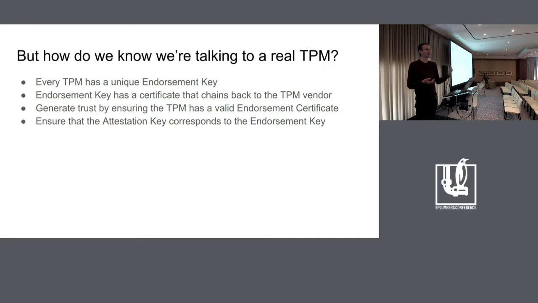So when initially determining whether the information you're looking at is coming from a real TPM, you make sure that the TPM has a valid endorsement certificate, and that certificate chains back to the TPM manufacturer, and then you verify that the attestation key, the key that's used to sign the PCR values, corresponds to the endorsement key. And there's a kind of slightly awkward set of hoops that you jump through to make this happen. Unless you're actually implementing this yourself, which I recommend you don't do for reasons I'll get onto later, you don't need to care. Just magic happens here, and it's good.